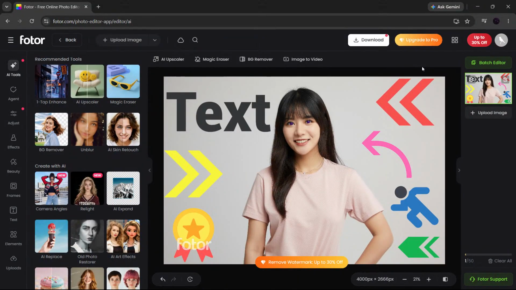If you're wondering how to delete in Fotor, you're in the right place. In this quick tutorial, I'll show you 2 easy ways to remove elements, text, layers, and uploaded photos inside Fotor so you can clean up your design fast and work more efficiently. Whether you want to delete something from your canvas or clear images from the right panel, this guide will make it simple.